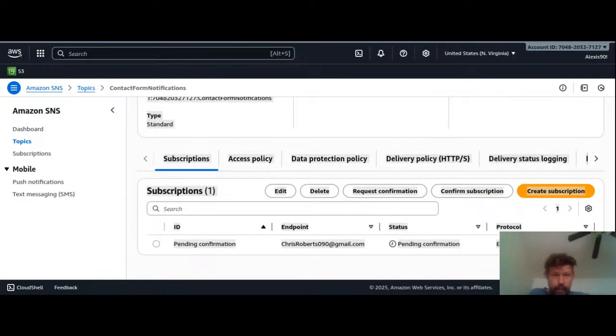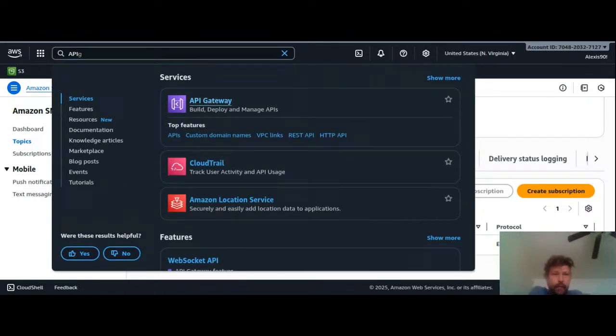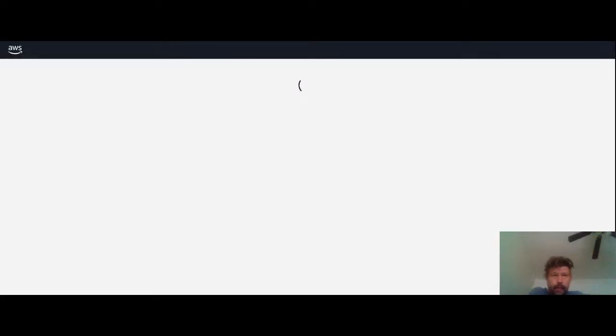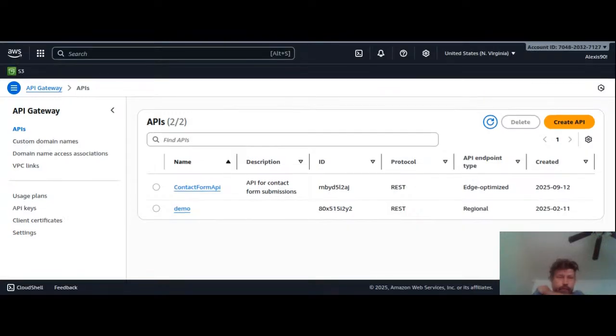And now we want to go to API Gateway. API Gateway and Lambda go together. APIs are basically how software talks to each other.